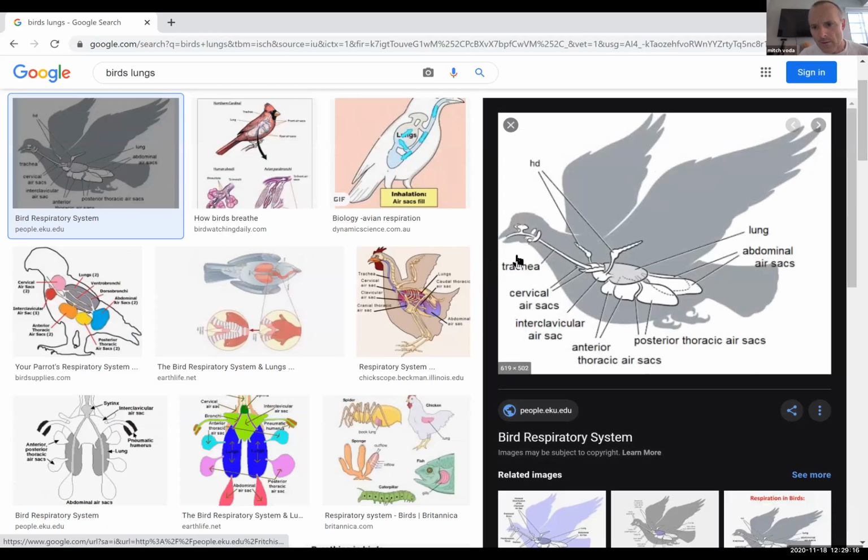So air will go through this trachea, goes to the lungs. Then you have a bunch of these sacs which will store the oxygen right here. Then these are the lungs that they use. They are connected to the sacs, use the oxygen, and then the carbon dioxide comes through a different route outside. So there is basically no mix of oxygen and carbon dioxide.